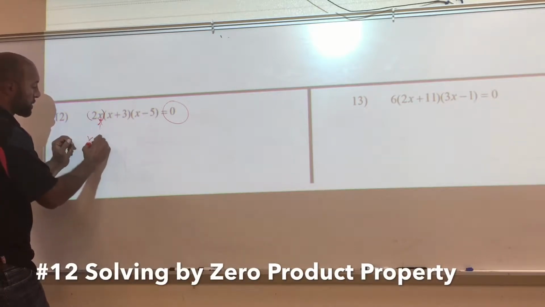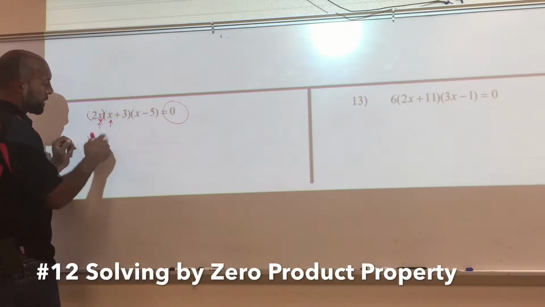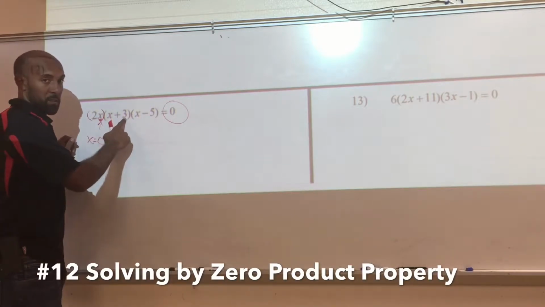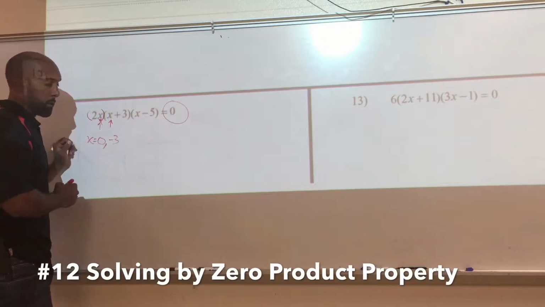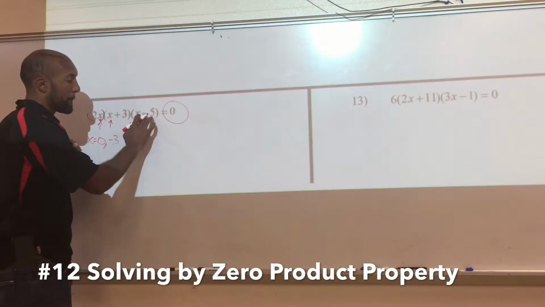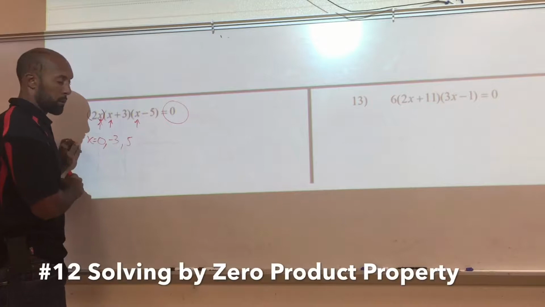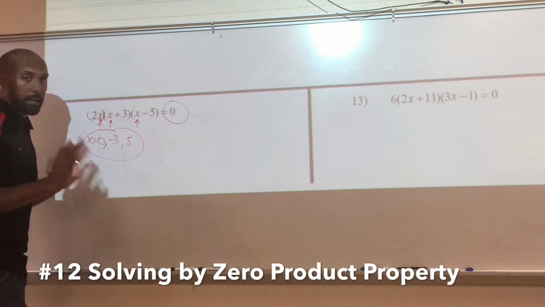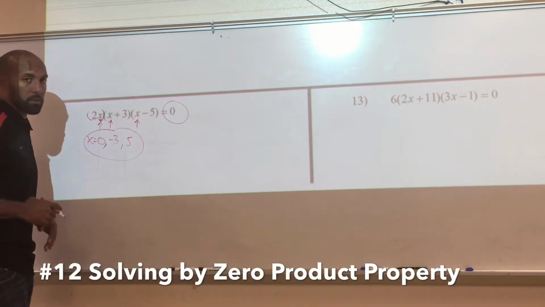So here, what number times 2 equals 0? I would put 0, because 0 times 2 is 0. Okay, then I go to the next x. What number plus 3 is equal to 0? Okay, negative 3 plus 3 is 0. Okay, and then I go here, what number minus 5 is 0? Well, 5 minus 5 is 0. Okay, and that's our answer. It's that easy. You don't have to do anything except just go straight from here to your solution.